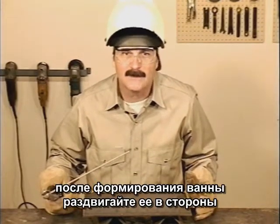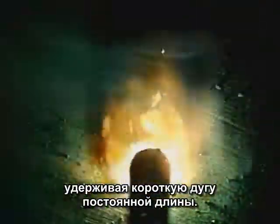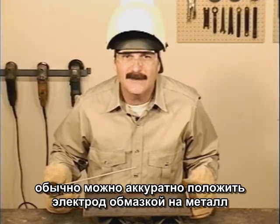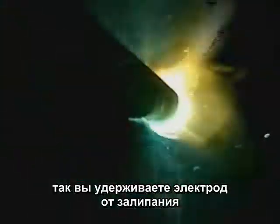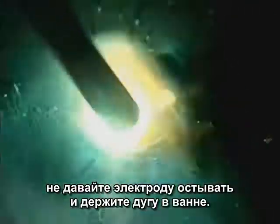After the puddle is started, try a little side-to-side motion, maintaining a constant short arc gap. In some situations, you can even lightly rest the rod on the metal. With a mild arc force and slag covering the puddle, you do want to avoid letting the rod burn up or pulling the rod away from the metal. You don't want to let that slag cool, so keep the arc in the puddle.